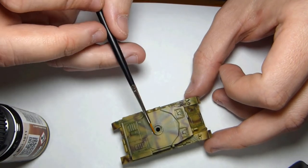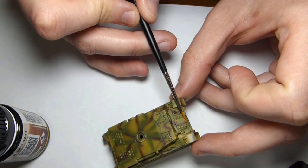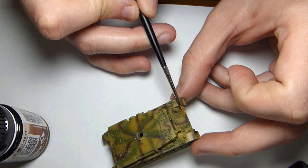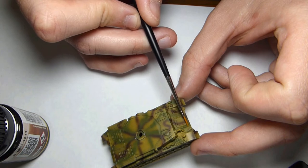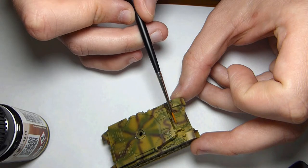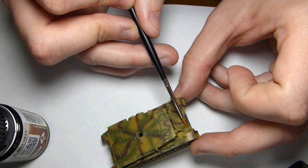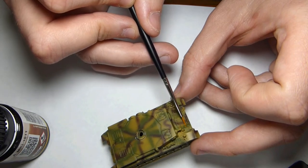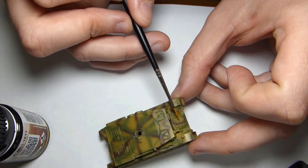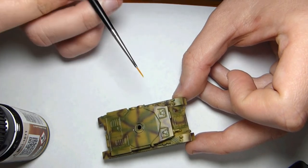Another trick that I like to use, so once I've done an enamel wash here, sometimes I like to leave these bigger areas or the more detailed areas, so where the area is a bit thicker and there's a bit more of a gap, I might use an acrylic wash for that. You can still use your enamel wash, but sometimes I like to mix it up and put an acrylic wash in, which you'll see later on in the video. So it's just a tip to know. I find it easy with an acrylic wash. Sometimes you need a couple of coats with an enamel wash. It's really up to you. But for those smaller details, all the little lines and that here, that's perfect.